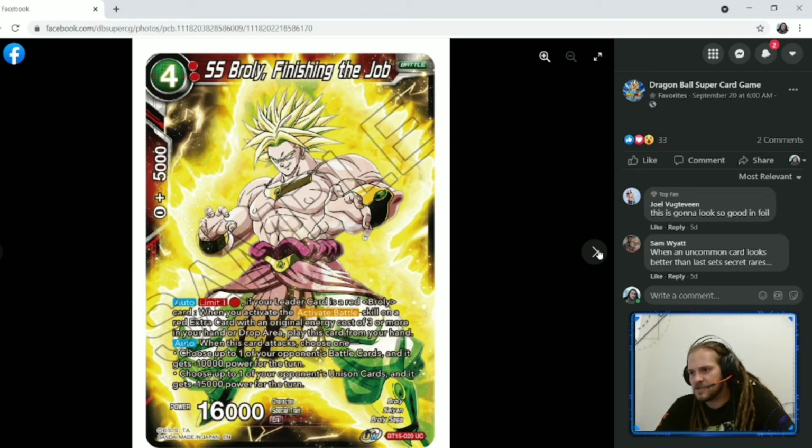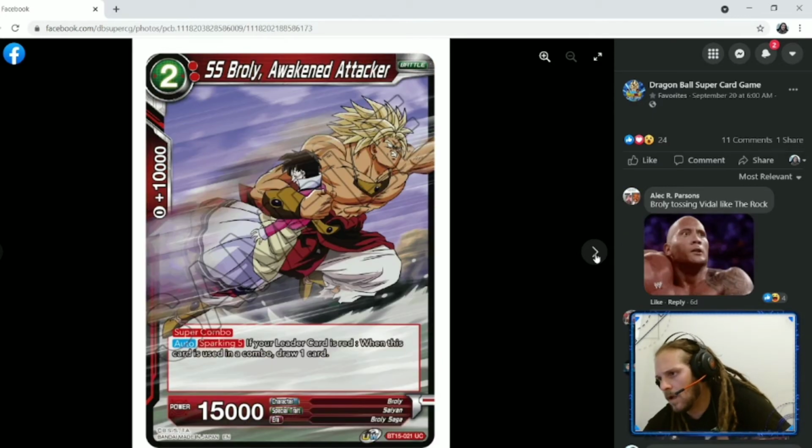Auto, when this card attacks, choose 1. Choose up to 1 of your opponent's battle cards, and it gets minus 10,000 power for the turn. Choose up to 1 of your opponent's battle card unison cards, and it gets minus 15,000 power for the turn. So pretty good. Pretty good. Unfortunately, that's going to fall off if you do it to Unison once you minus them a marker. So I don't know, but you have choices, so it's good.